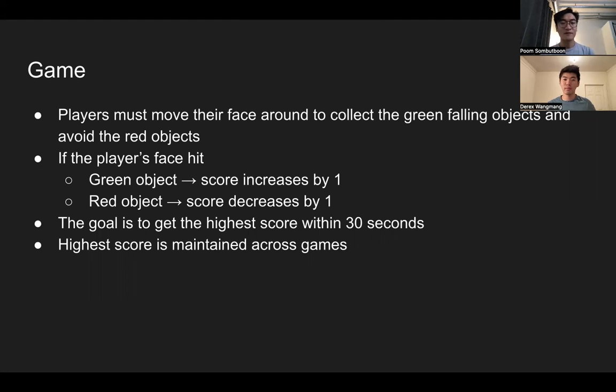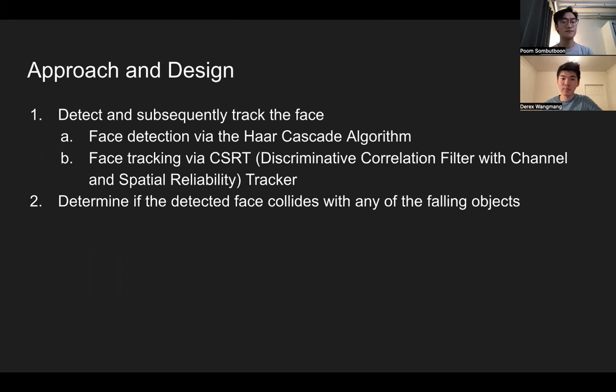In order to implement the game, here is our design approach. First, we need to detect the face. And after we detect the face, we then use another algorithm to track the face. More specifically, we would first detect the face with the Haar cascade algorithm, and then we track the face with the CSRT tracker algorithm, both of which we can utilize from the OpenCV library.